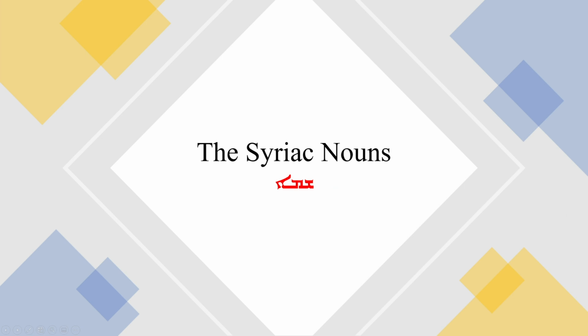The next topic is the Syriac nouns. Shma is one, shmahe is more. As we learned and covered before, in Syriac everything has a gender, and we're going to divide the nouns, and later in a second part we're going to talk about adjectives. So we're going to know that everything is male or female, or let's say masculine or feminine. Some things we need to know about the types of nouns: unlike the English language, Syriac nouns do not capitalize the first letter, because we do not have capital letters. So we're not going to start any name or statement with an uppercase letter.